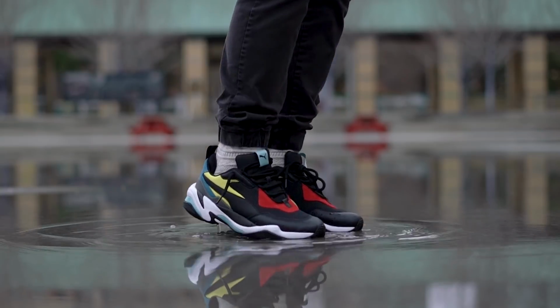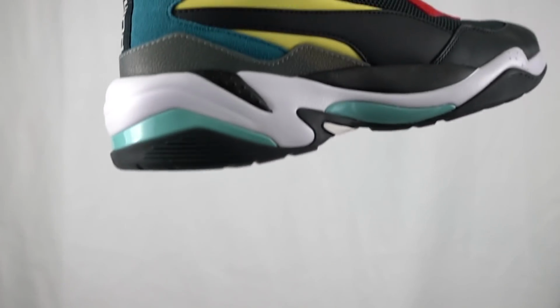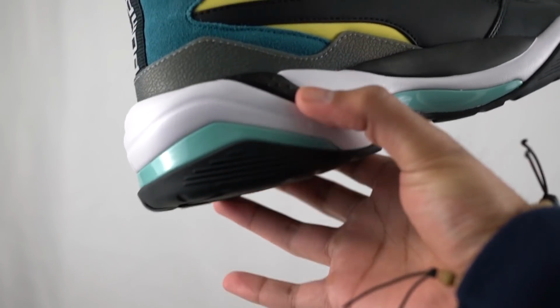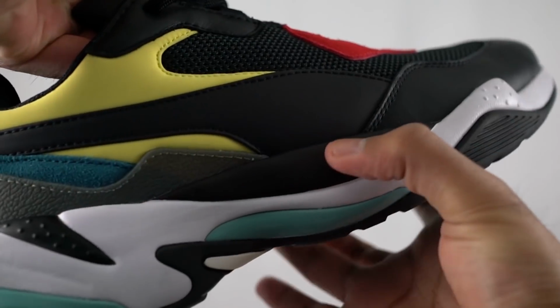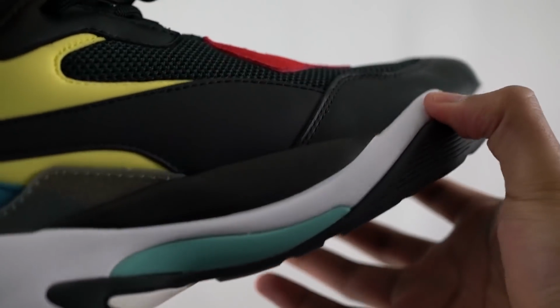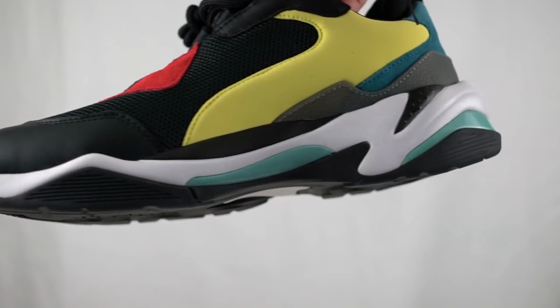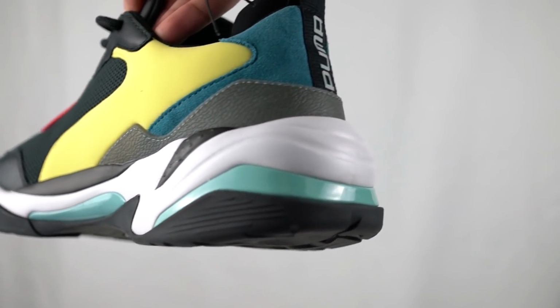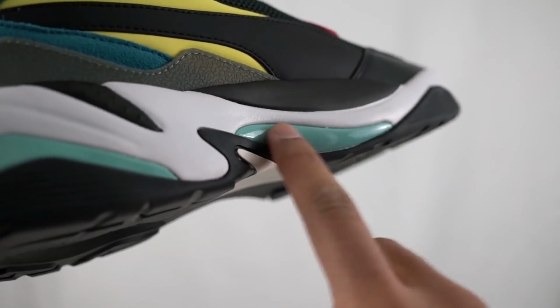Finally, onto the nitty gritty, we have the midsole, and I gotta say there's nothing revolutionary here. Aside from the looks, it's a very chunky and aggressive looking midsole. I'll be honest, I was a little underwhelmed with the way these sneakers looked in hand, but as soon as I put them on and saw the midsole in action, I was thoroughly impressed. It is a molded TPU midsole, so pretty much the same material you can expect to see on classic runners with a few light blue pieces of what I assume are hardened plastic to add a little bit of stability.